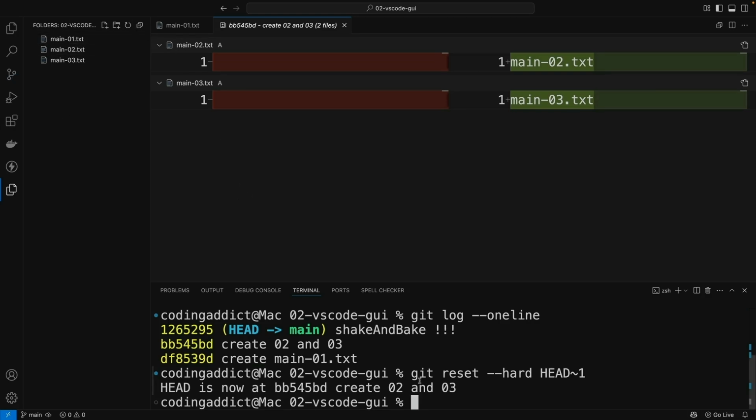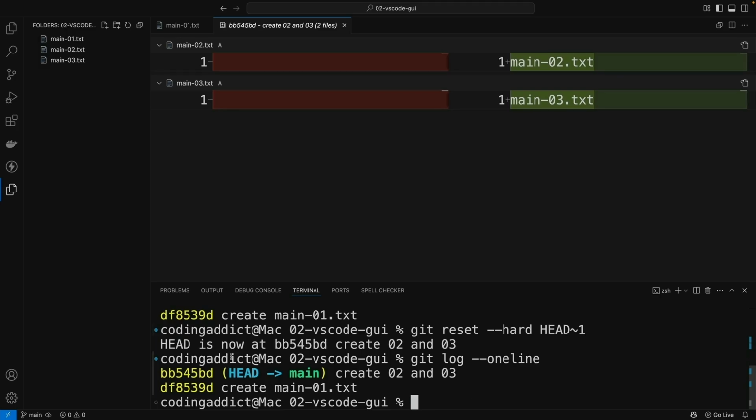And now if we run the log one more time, you'll actually only see these two. So technically this one is gone. Now there are ways we can get this back. In this case, we're keeping the terminal, but there's another way as well, something we're going to cover later. For now, we just want to go back to this git log. Let's get it. So now we see only two of them.